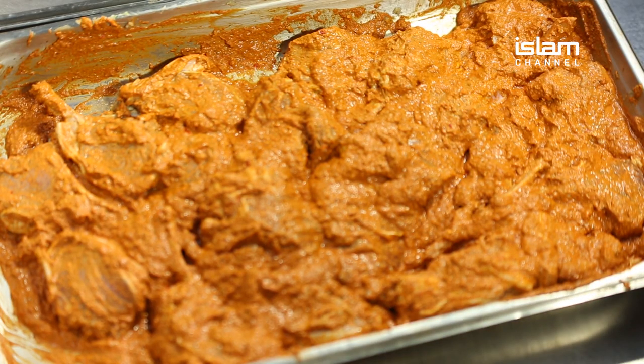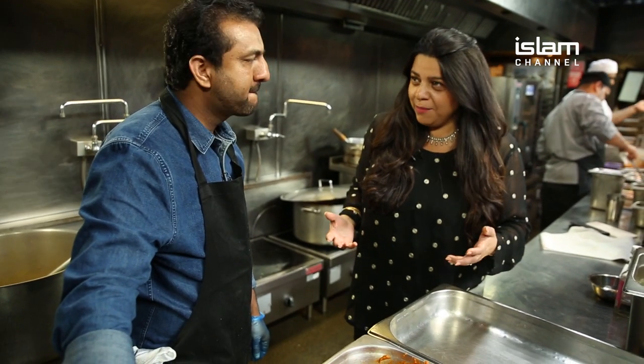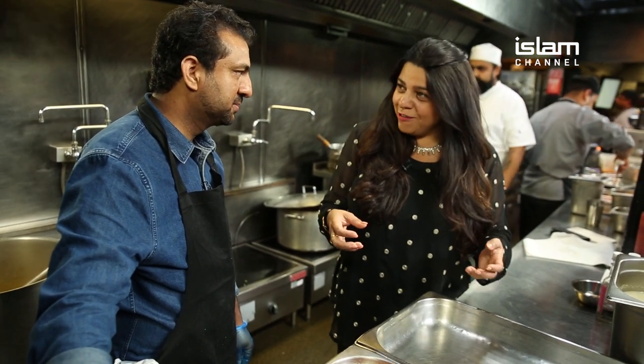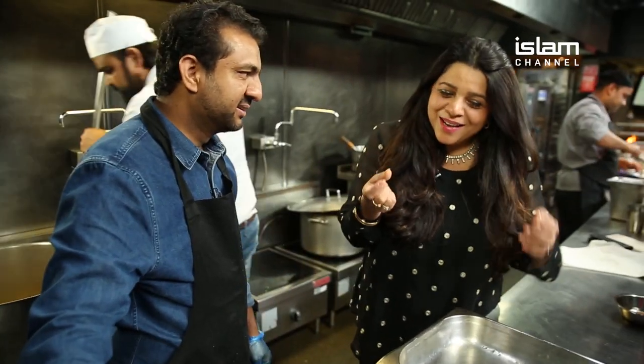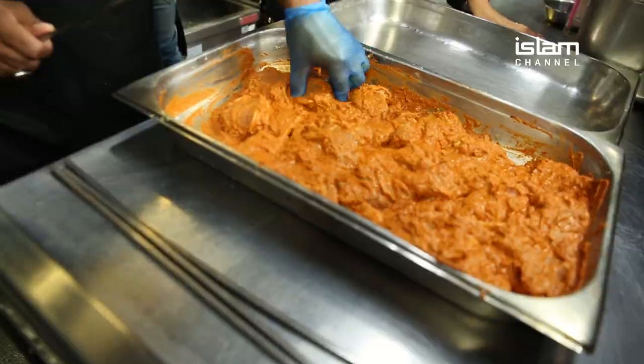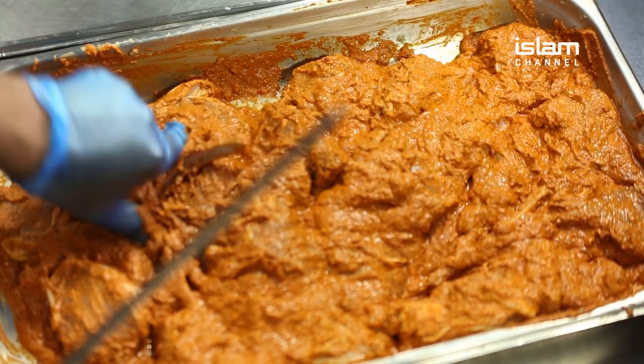So Naveed, these chops have been marinating now for a while. Yes. What you said was that the longer they marinate, the tastier the meat becomes. And we have the tenderizer there from the papaya, so they should be very succulent and juicy. I can't wait. Right, so the next stage is we skewer them before we cook them.